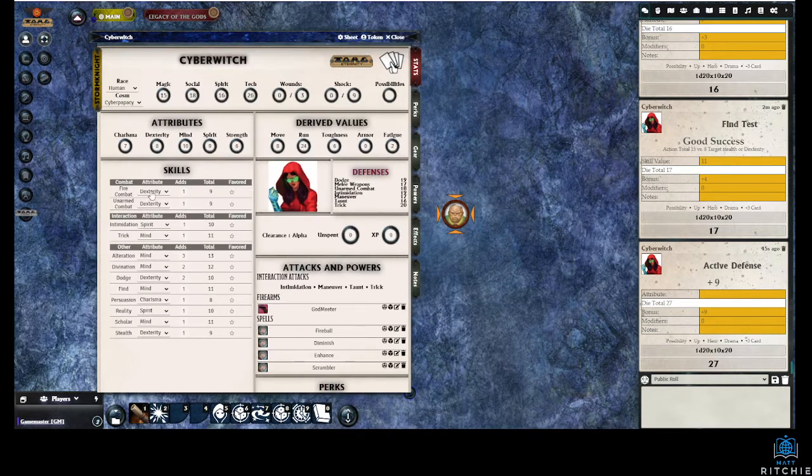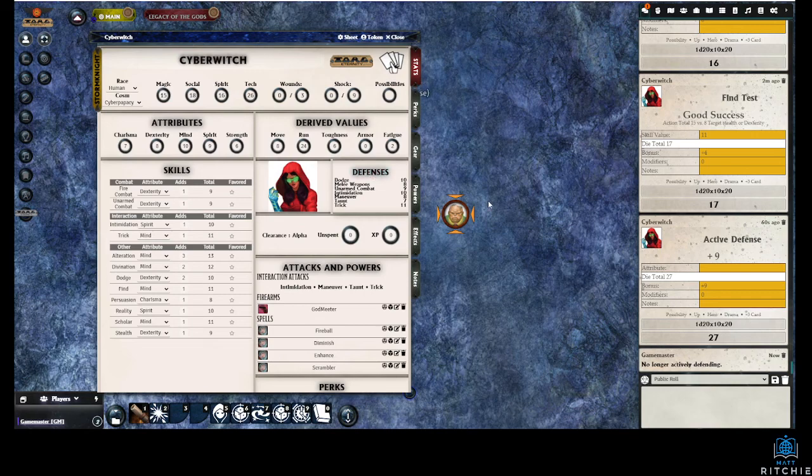And that is going to stay in place until we hit the defenses button again. And when we hit the defenses button again, they go back to what they normally were, and we get a notification in chat that the character is no longer actively defending. So a really nice bonus for Storm Knights who want to actively defend. You don't have to remember what those defense bonuses are anymore. The system's automatically going to calculate those for you.